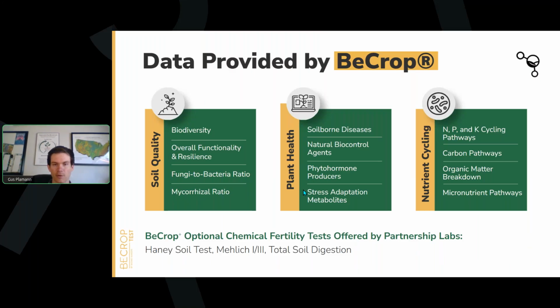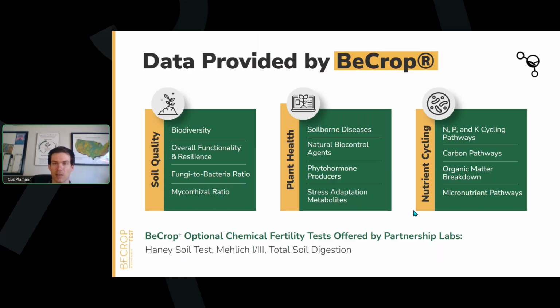And then phytohormone producers and stress adaptation metabolite producers. These are the microbes present in the soil that I would define as plant growth promoters, because they're able to produce and donate beneficial PGRs, plant growth regulators like auxin, cytokinin, and ACC deaminase. By producing these plant hormones, they help plants deal with stressors, have more vigorous root growth and nutrient uptake, and deal with factors like soil salinity and drought. We'll be touching on that too in relation to seed and seed treatment selection.